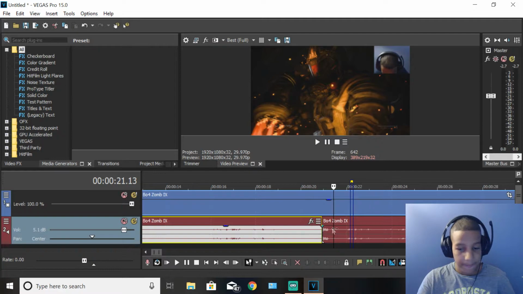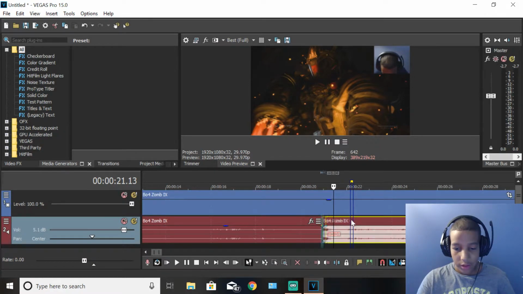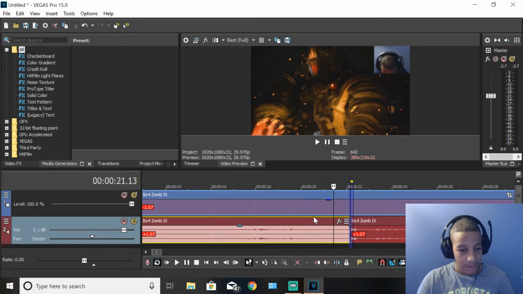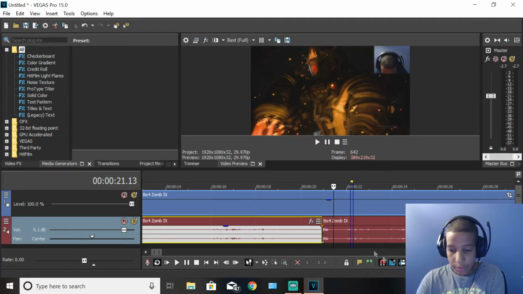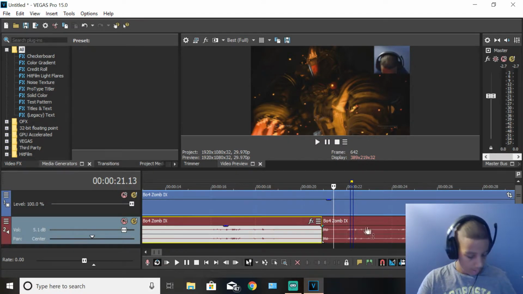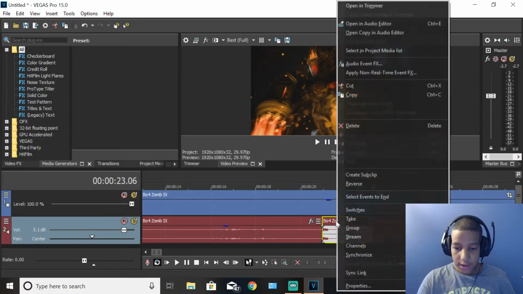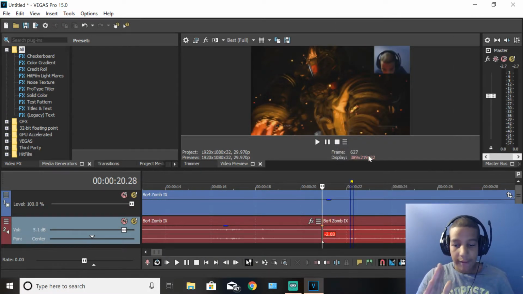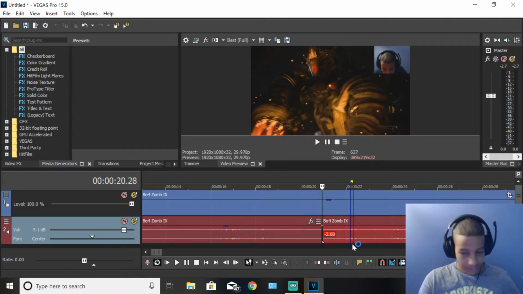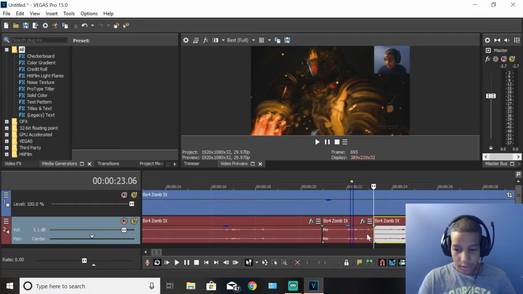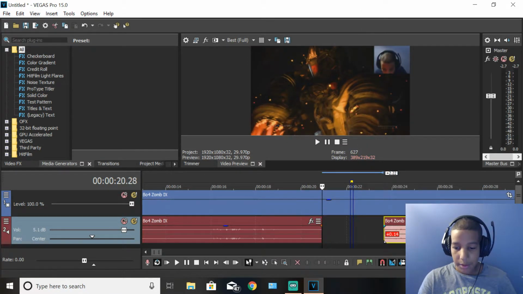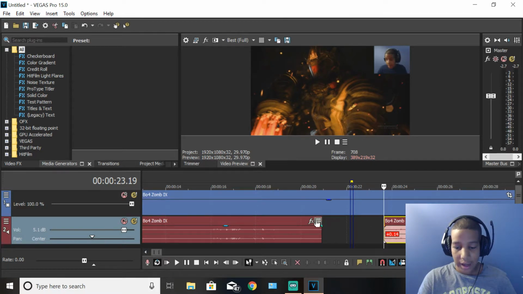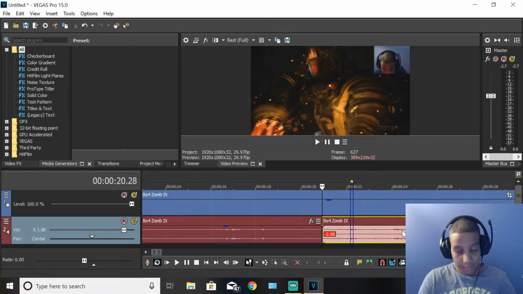Okay. And if you see this right here, notice that this also moves with it. Basically there's an auto ripple, so once you cut this, let's say I went here, hit S, and I deleted this scene, everything moves so that everything is all together. That's very useful. You do want to put that on, because if you turn it off and do this, it's going to be left like that. Then you're going to have a big gap, and you're going to have to fix it every time you scratch something out. So that is very ideal. You do want it to be like that.